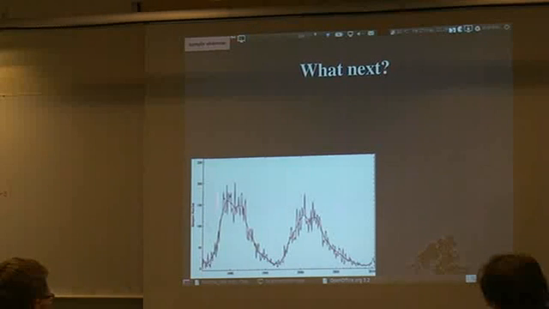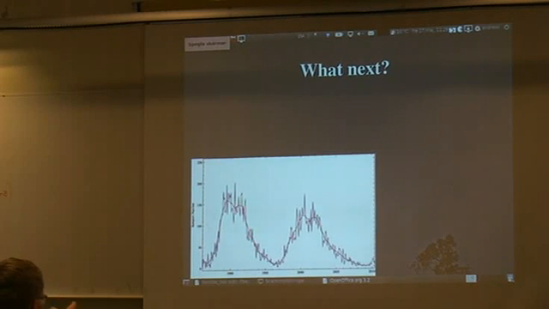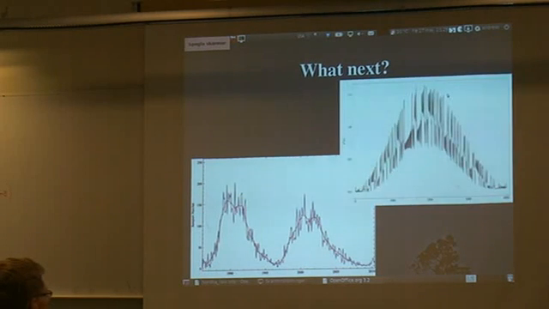So what next? This is what we want. This is observations. And this is basically the general trend. Then we have added a Lorenz system on top of this.